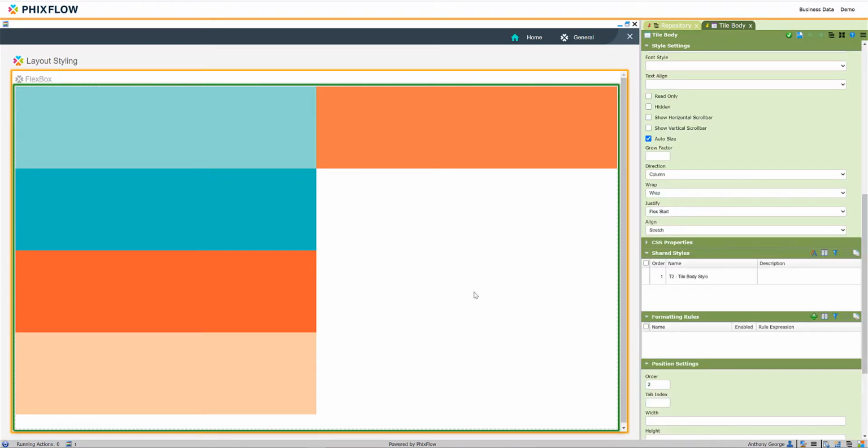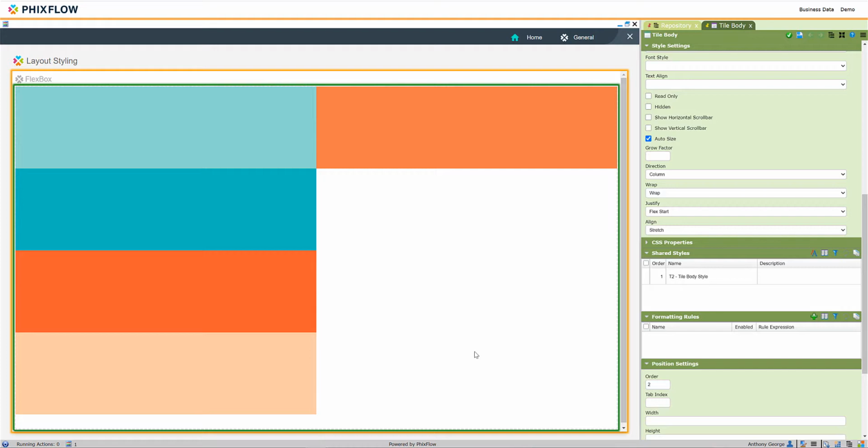Now this is a really useful feature because it gives us greater control over the objects that are inside our application and how we lay those out. So what we'll look at next is how we can apply some additional features in conjunction with Flexbox in order to gain even better control of our areas. So let's start with auto size.